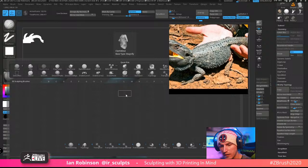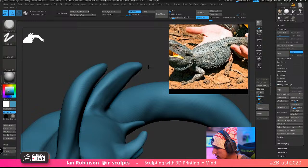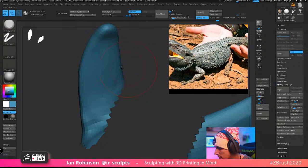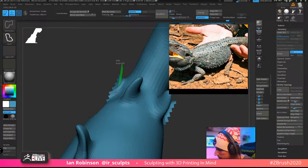Okay, let's go ahead and hit the trim dynamic. If you ever want to flatten something out really nicely but controlled, trim dynamic is probably your best friend. It's one of my favorite brushes, actually. And I'm going to click the select lasso. I'm actually going to grab this fin. Kind of just work a little bit on it, like such here. Let's grab that right there.